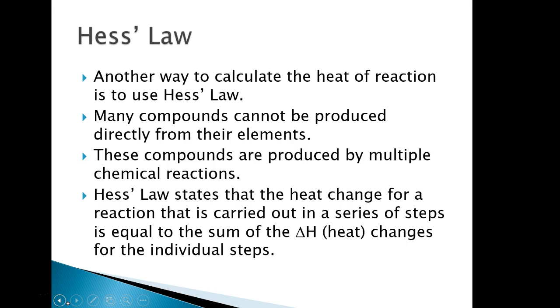So what Hess's Law says is that the heat change, so we're calculating the heat, but again, since it's for a reaction, we're going to call it delta H, not Q, for a reaction that's carried out in a series of steps. So it's almost like a domino kind of thing. This happens, then something else happens. The way you find the heat for the whole thing is add up each of the delta H's for the individual steps. Well, that sounds pretty simple. And it isn't too bad, but it can be a little complex. So we're going to work through it, and we're going to start simple.